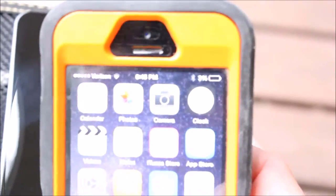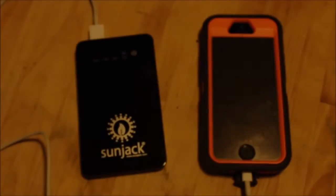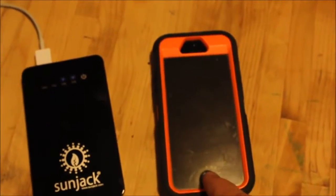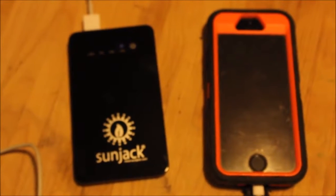Yep, 3% battery. So now we're going to charge, see how long it takes to charge my phone up. I'm in my kitchen now, and here's the Sunjack battery source. You can see it goes around, it's plugged into my iPhone. It's been charging for about a minute and a half, 2 minutes now. And we are already up to, let's see, 6% from 3%. So I plugged it in at 6:46. So in about 2 minutes, it's gone up 3% there.